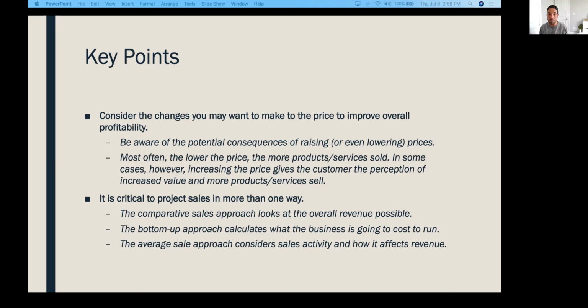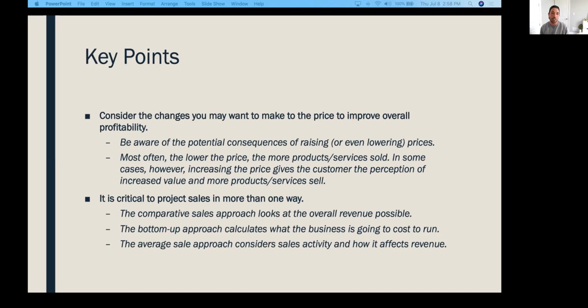And are you being profitable? Often, increasing the price also gives the customer a perception of increased value, and more products and services sell. So there's a fine line of balance here is what I'm trying to say. And I think I'm just butchering what I wanted to say. I was really tired when I was writing this. But basically, just be very careful when you're adjusting price, either up or down. There are a lot of consequences, and make sure you talk with your advisors when you do so, okay?